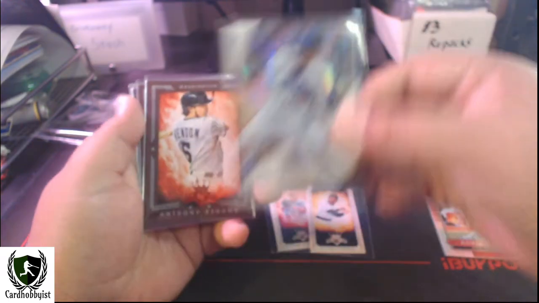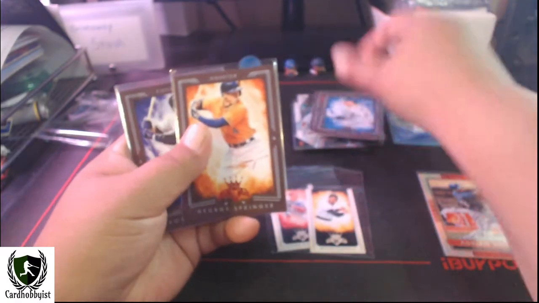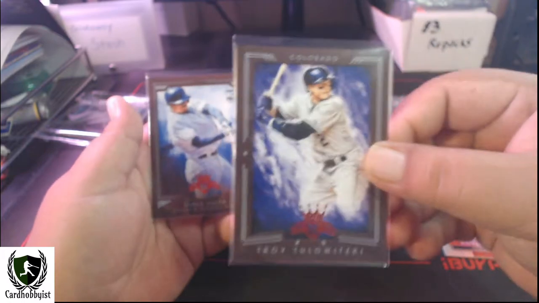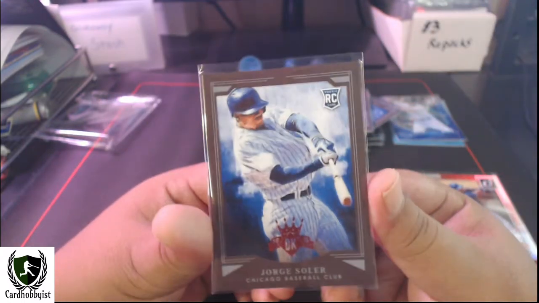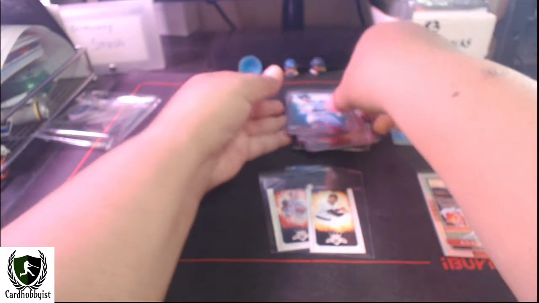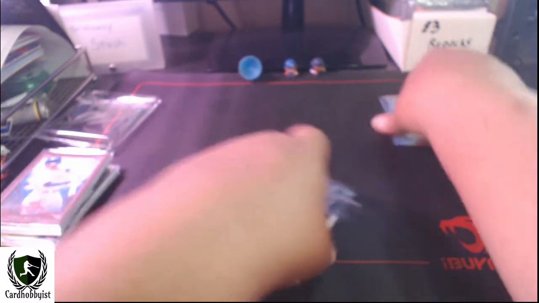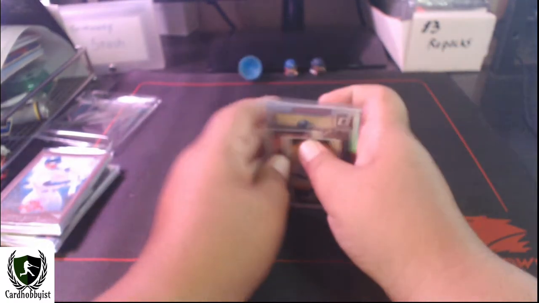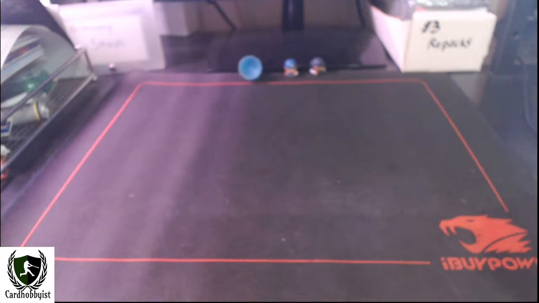Buster Posey and a Rizzo. Got a framed Rendon, a framed Rizzo, a framed Springer, a framed Tulo, and a framed Jorge Soler when he was with the Cubbies. Of course, he found his place in KC. So pretty cool little lot there to pick up. Some nice shiny cards. I'm sure you'll see some of those in Cheapo Cards. Let me set this to the side. I'll go through and sort them later.